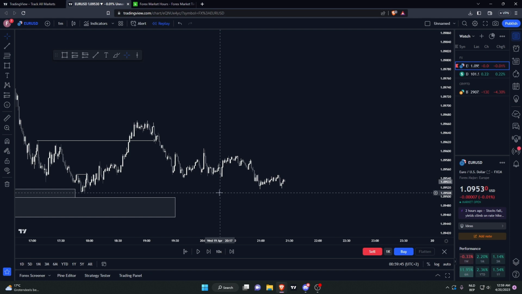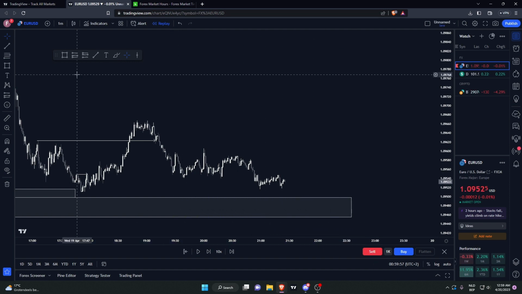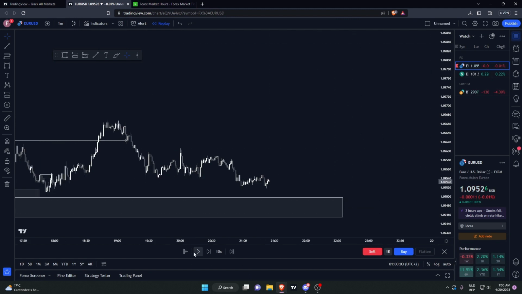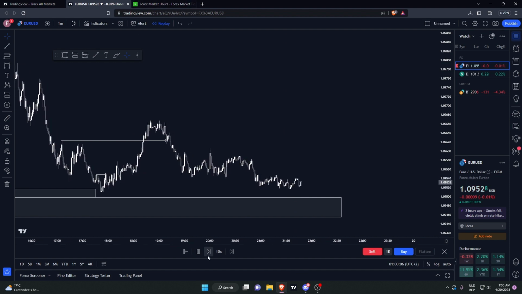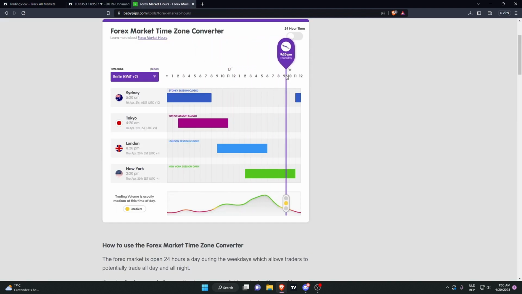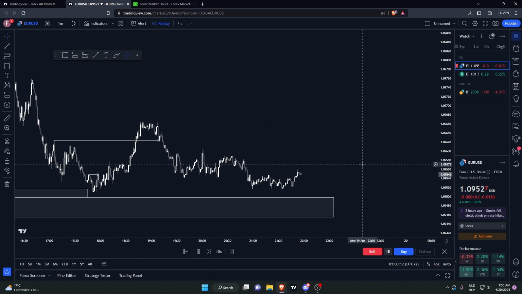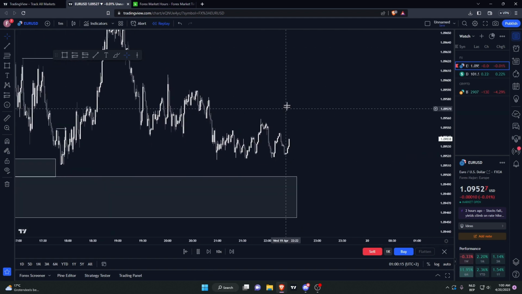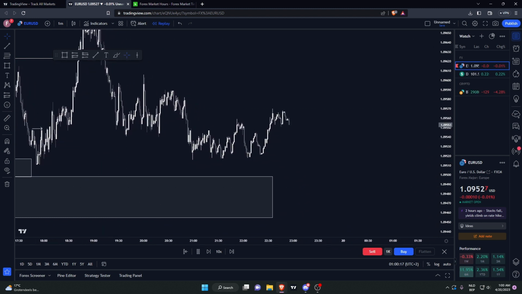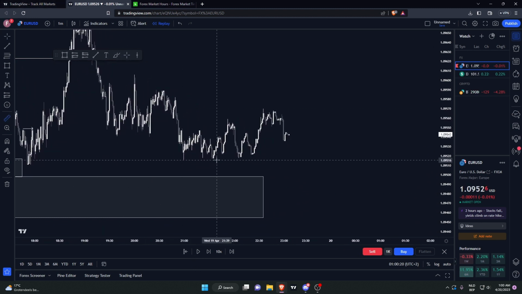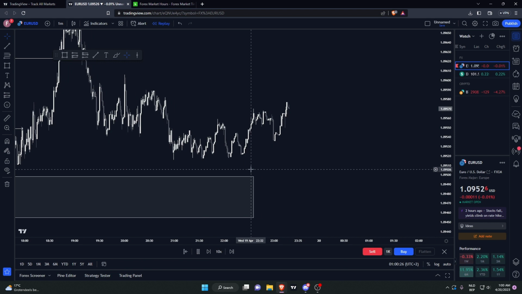But you also got to be careful on the times. Like I keep mentioning, you got to be careful on the times because time is really important, right? And sessions are really important. If you're not in any session, don't trade. At this time, don't trade, please. I'm begging you, don't trade, because after this, I know nothing's gonna happen, and you'll see why. Because it's 9 o'clock. You see, it's dead, and nothing is gonna happen. I already know. Price is maybe gonna move 10 pips. So the maximum I could see price run is between here and here, 10 pips. That's all. But I doubt it'll go that high or low, right?